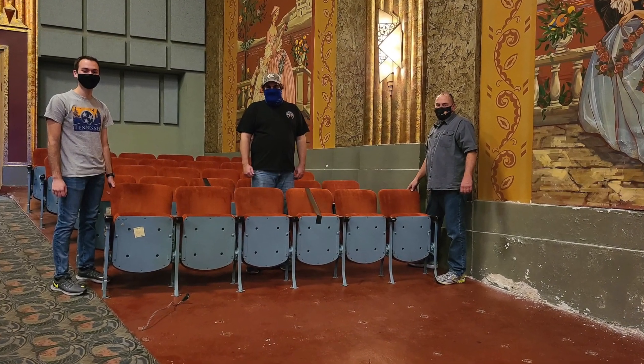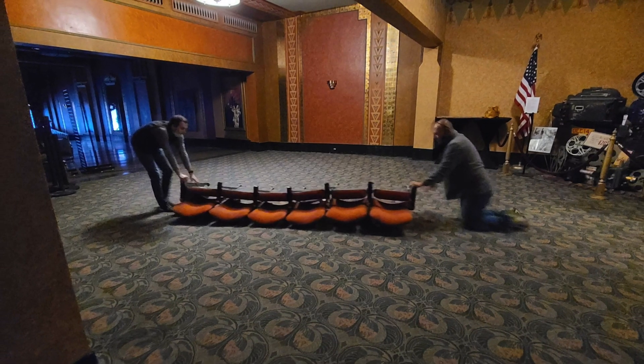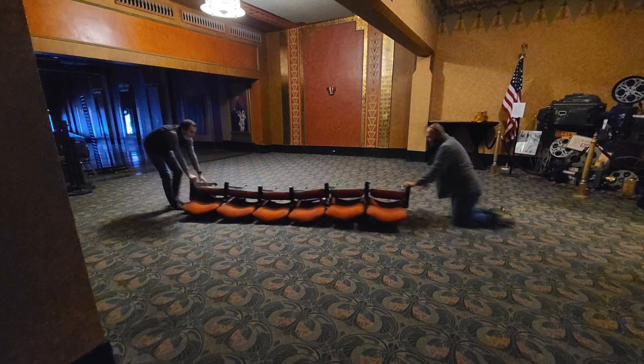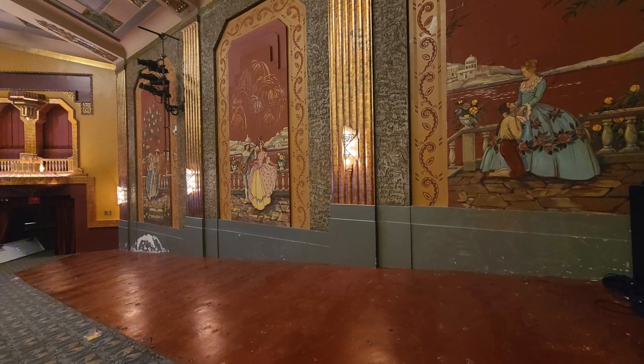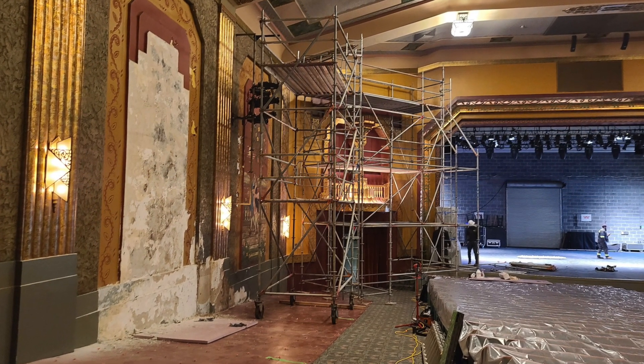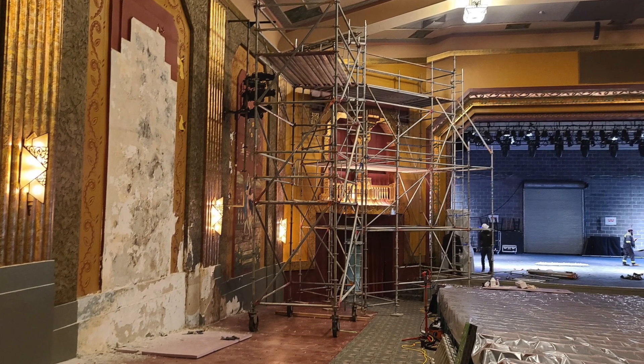Just before Christmas, Scott Yates, Troy Woodby, and Cody Hayes removed each row of aisle seats. The bolts that hold the seats in place are actually part of the floor. The nuts were unscrewed and rows were gently lifted off and over the bolts. It was quite a process. But once the seats were removed, we were ready to bring in the scaffolding so crews could get to those hard-to-reach places.